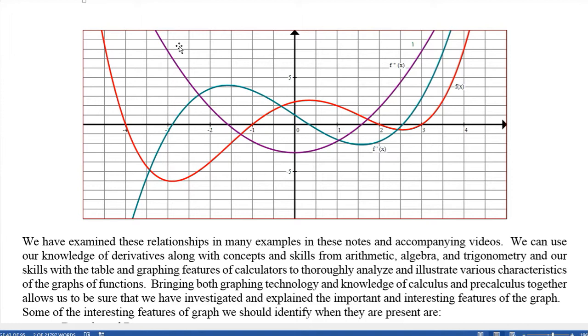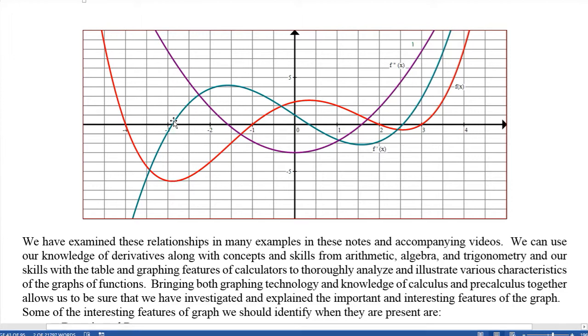Y equals 0. All right, so let's look at these and see if we can tell something about the relationships among the graphs. If you've been following along with all my videos, you've seen things like this many times already, so this is sort of just a review. Notice on the far left, the original function is decreasing, so that means the derivative is negative, which you see right here. The derivative hits 0 right here, at about -2.9 or -2.8, something like that. And then down here is where we have a minimum on the original function.